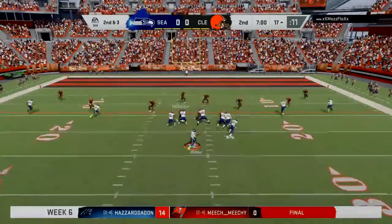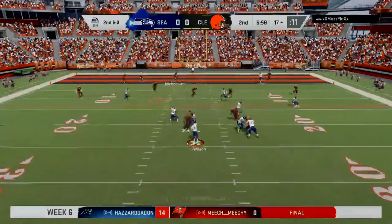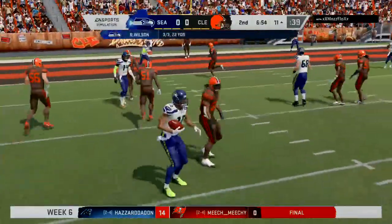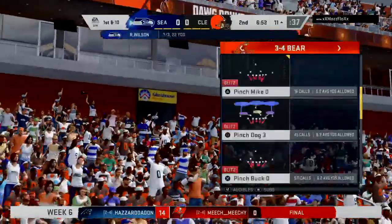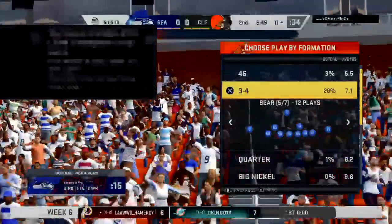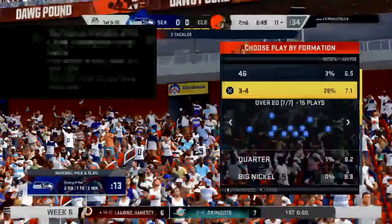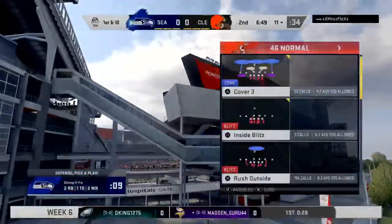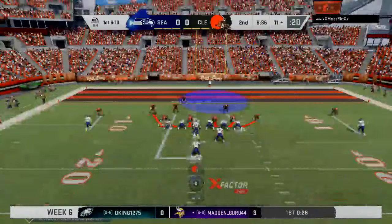Mike 50. Now Wilson. Able to get this to Gordon. And he's brought down just outside of the 10 at the 11. 6 yards the pickup, and that's a 1st down. I think it all came together there. In-breaking route, drove it with excellent pace. Money throw right there to move the sticks.